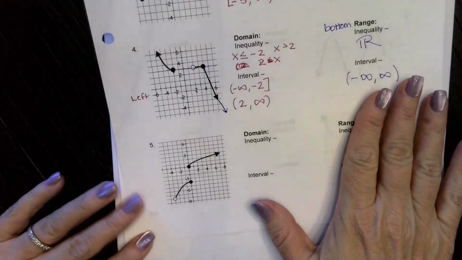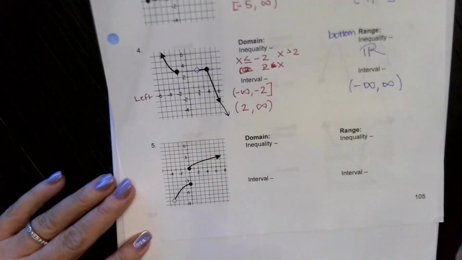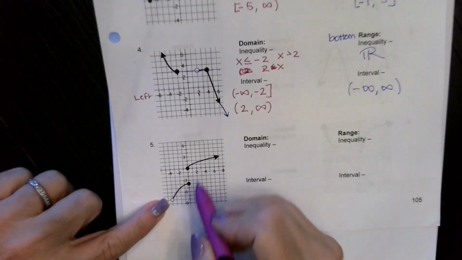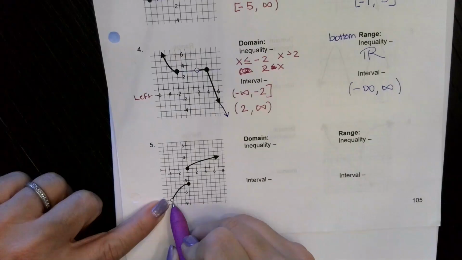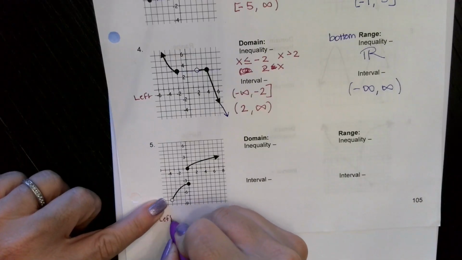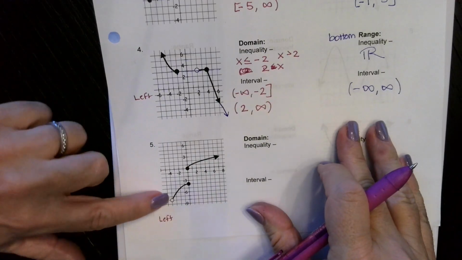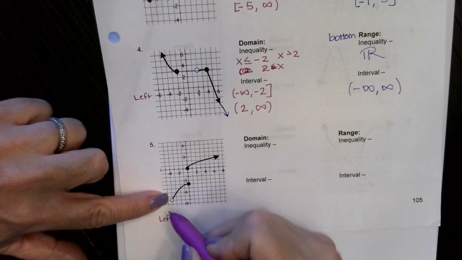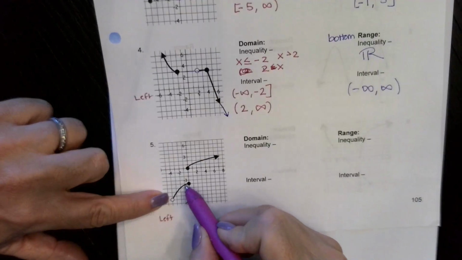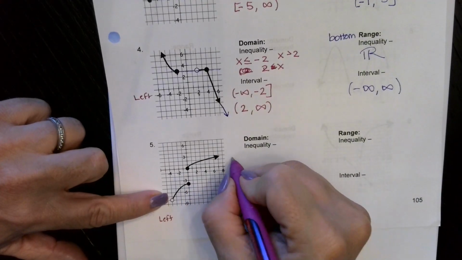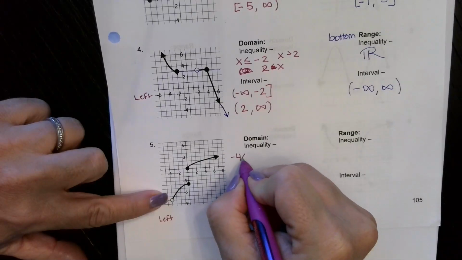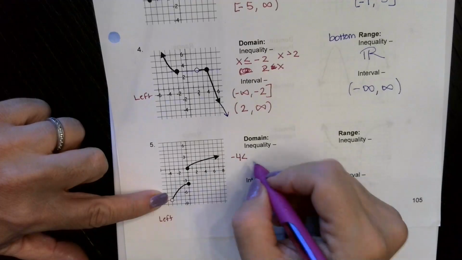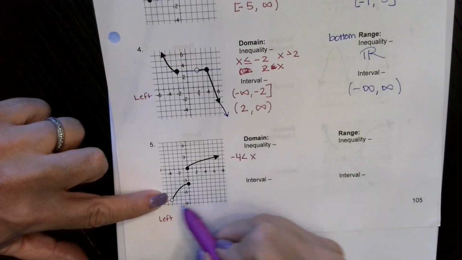Okay, let's look at this one. I see a break, so I have to assume I'm going to have two parts. If I look at this one, I'm going to start at this point because this is my leftmost point. That's where I want to start, my leftmost point. So this value here is -4, and I'm going to go all the way here to 0. So I'm going to start at -4. It's just a less than because it's an open circle. And I'm going to have an x. So I go to this point.